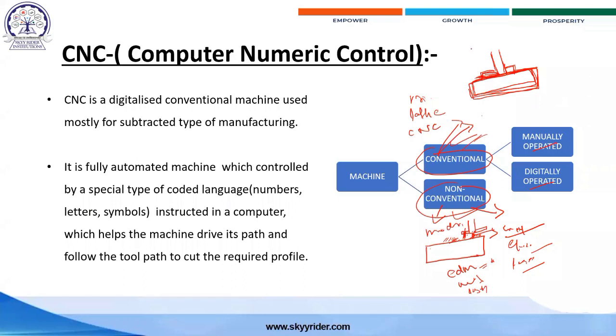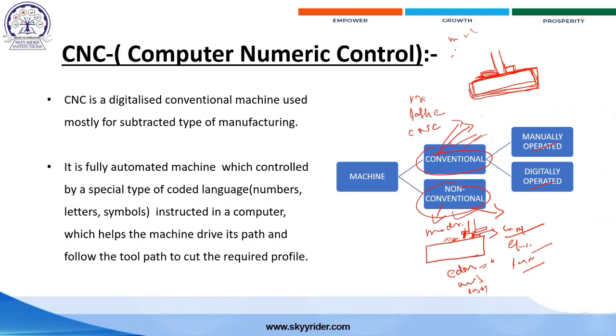Okay, suppose in the case of your milling machine or lathe machine, the manual milling machine or lathe machine, what happens is one operator will be standing and rotating by hand to perform the machining on the workpiece. If you want to remove the material, all the parameters will be set by the operator, and even the wheels or the axis movement will be done by the operator itself, by changing the levers and gears. By adjusting the gears and levers, the operator has to stand and perform all the parameters or all the performances that the workpiece needs.